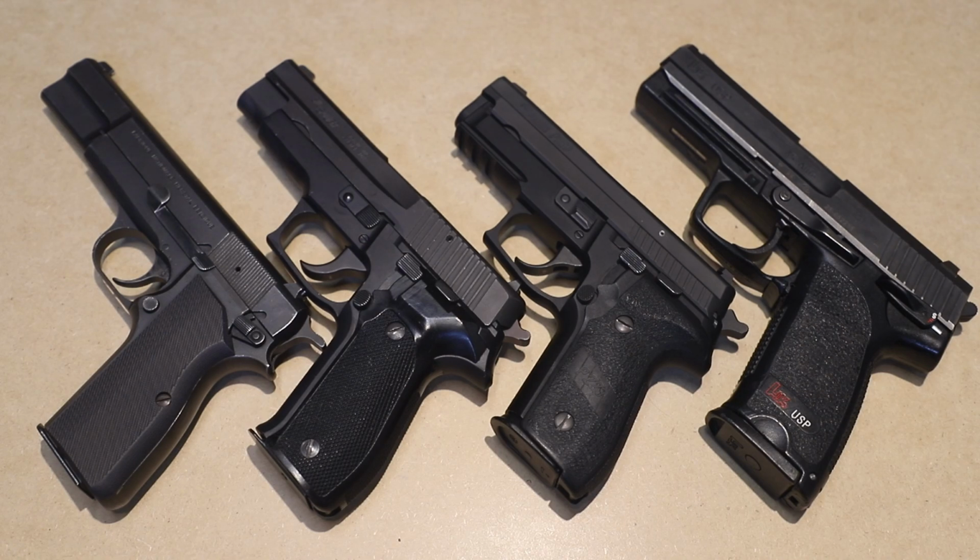Okay, so what do we have here today? Right now we have a couple of pistols that I own. These were all purchased used, and they were all police surplus pistols. So the channel name is milsurp cat, and we do talk about military surplus, but today we're going to be talking about police surplus. Police surplus works in a very similar way to military surplus. Police surplus pistols generally come out of police departments. They were issued, and then when they upgrade the pistols, they usually sell them all in a lot. Someone bids on it, or they buy it from them, and then they release it to civilians.